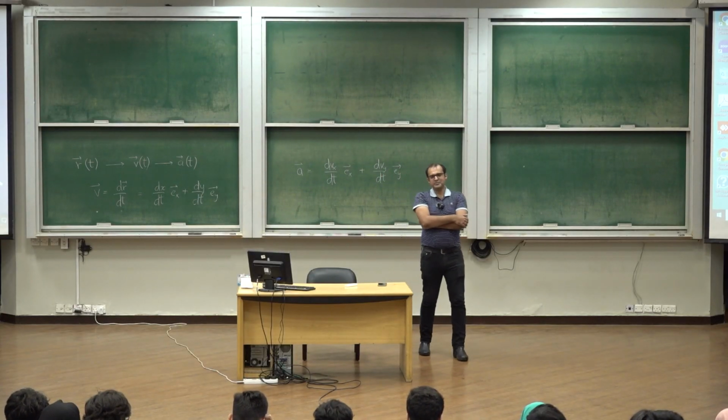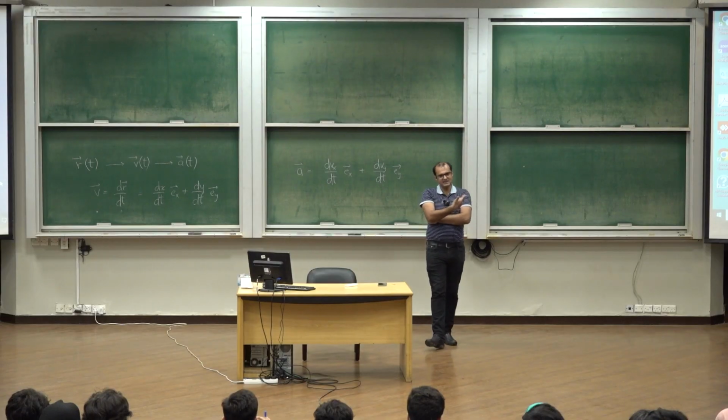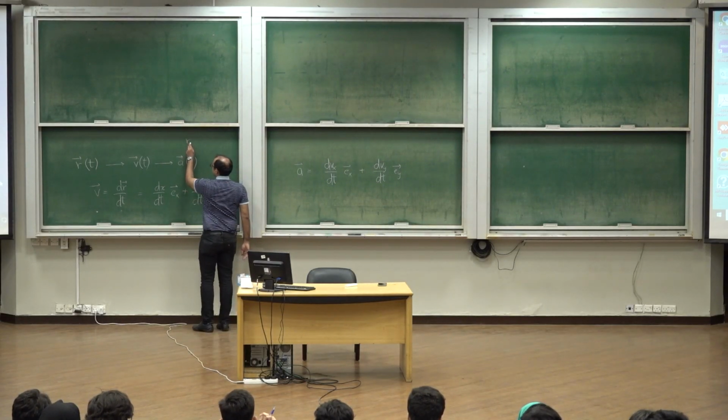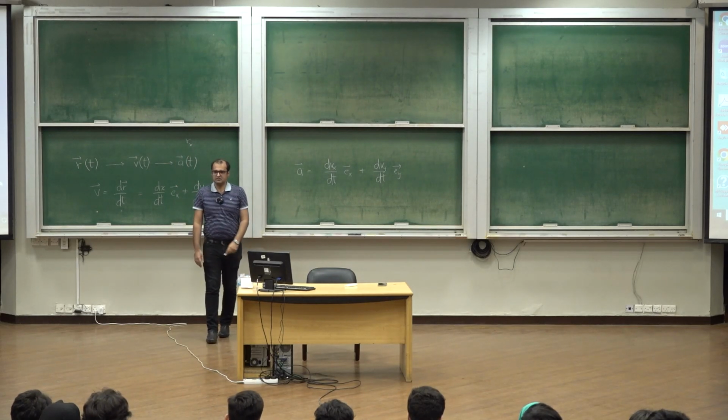If you're talking about the y component of the linear momentum, you say p subscript y and so on and so forth. The position vector is an exception. So you don't write r subscript x. You just write x.